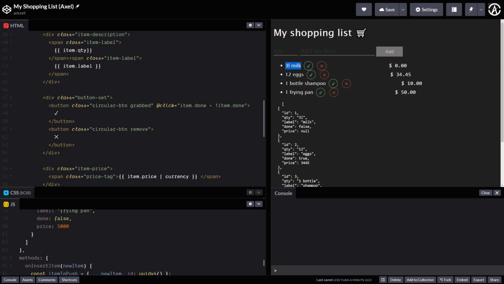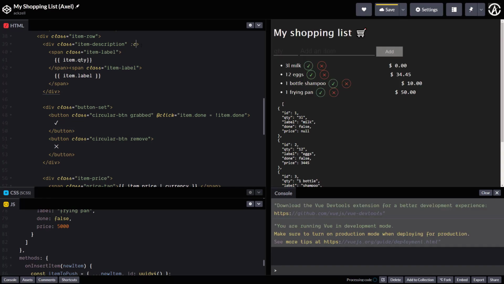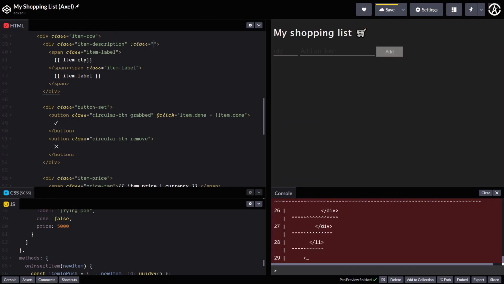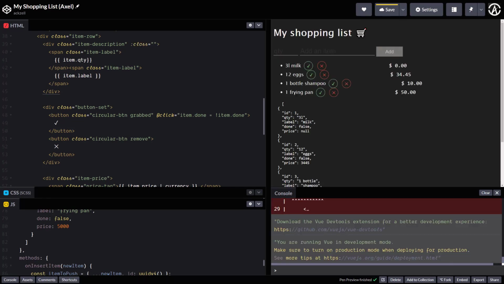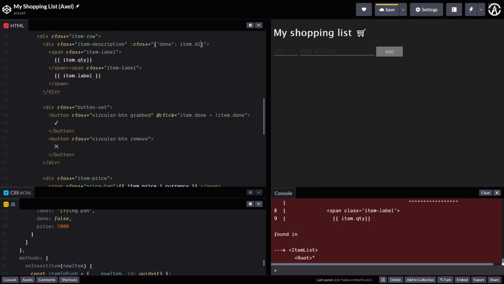Okay, so the way we do that is we provide a class here, and what we want to do is bind the class attribute to a dynamic value. So I want to add the done class whenever the item is done.